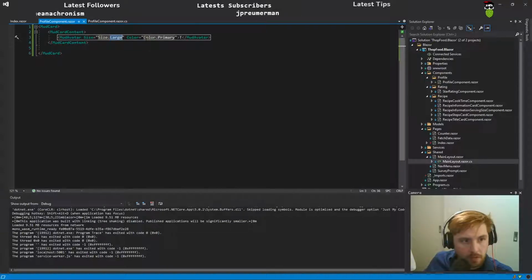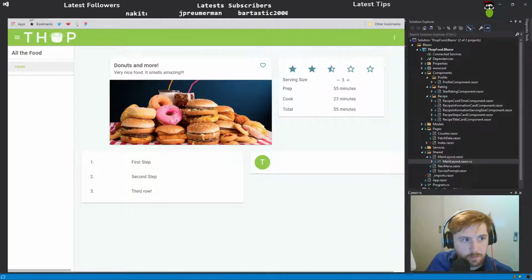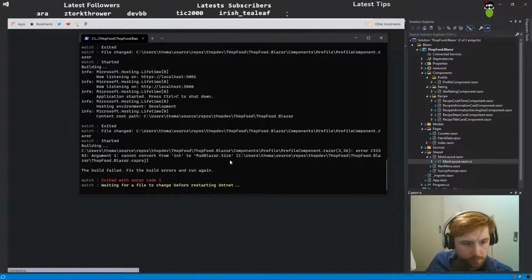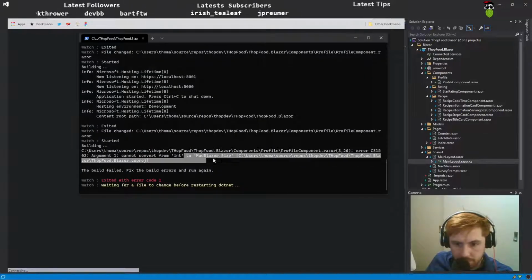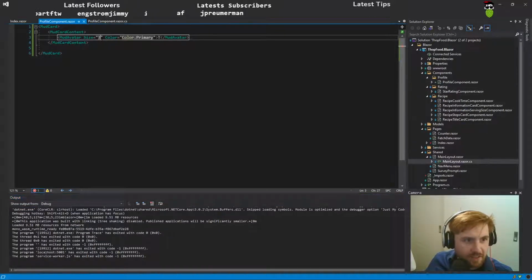What would happen if we added tree in there? It doesn't like that.